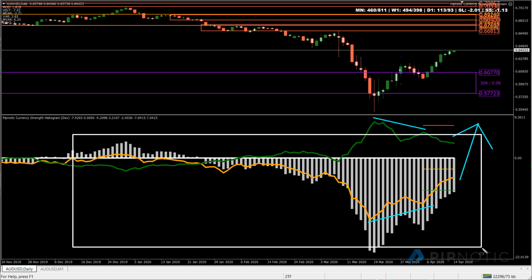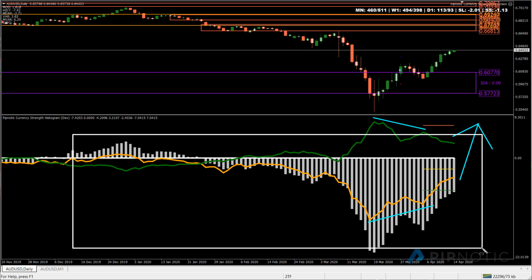This is very profound information because the software is going in and looking at everything that's traded against the Australian dollar and everything that's being traded against the American dollar, and it's forming an index based on a very specific algorithm. So when you see this kind of thing happening, this is a very interesting telltale story of what the future may behold. We can see as well here that we have some demand.